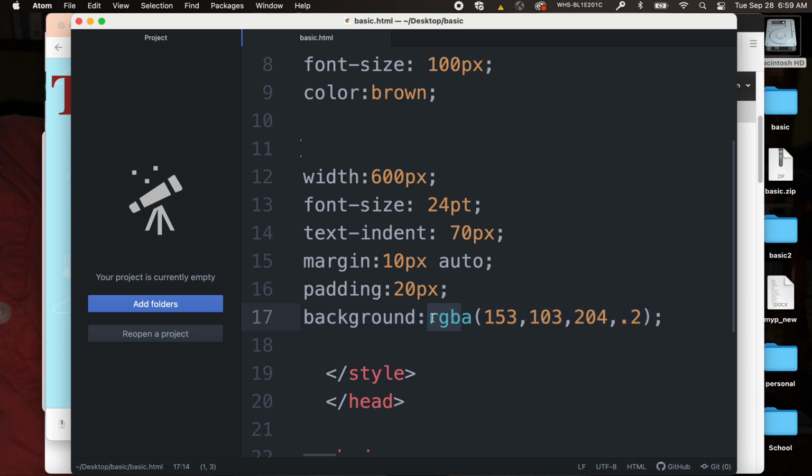Now it did change the color because it's transparent, so it kind of softens it up. So you have to be aware of that. But there you go.